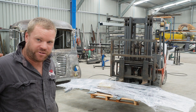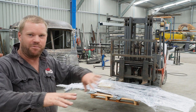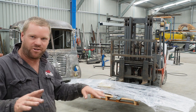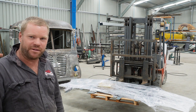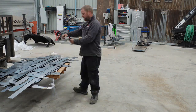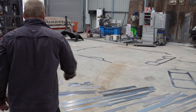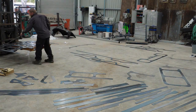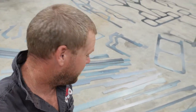which is pretty awesome. So we'll get it all unpacked and I'm going to just lay it all out on the floor. Work out what pieces are where and try and make some sense of this puzzle. So we'll get it all laid out on the floor and then we'll have a look at it. Righto, well there you have it. Not gonna lie, it is pretty intimidating.